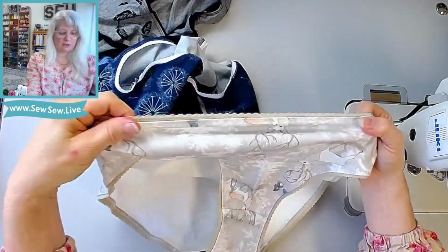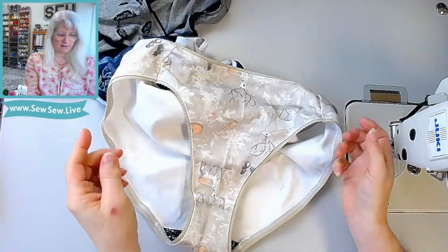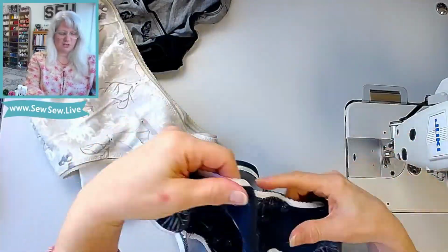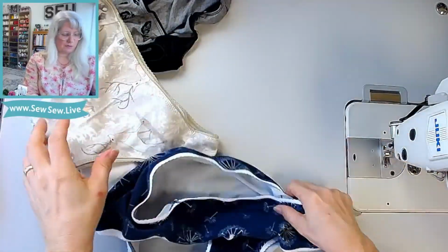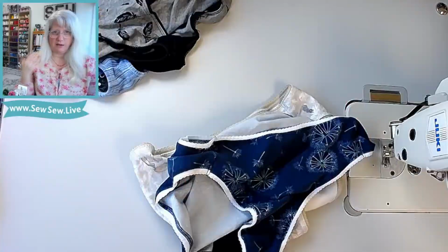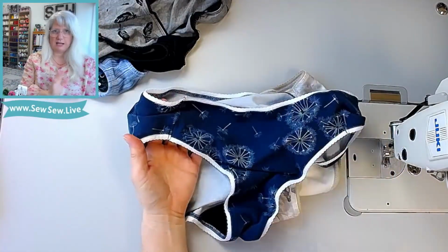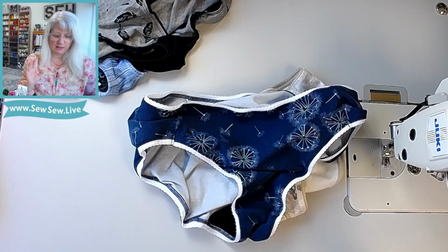This fabric in particular doesn't stretch very much. This is the pair I made that are upside down, just using up all my fabric. This fabric stretches, I think, a little bit more, but both of these are a cotton knit, so they have that going for them, but they don't stretch as much. And they're still great. They are staying put, and I love this method.